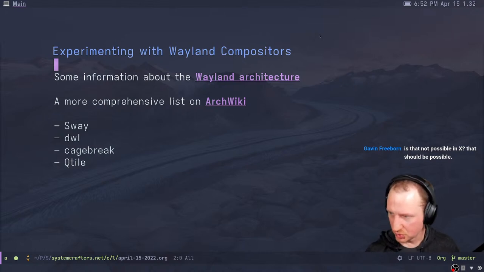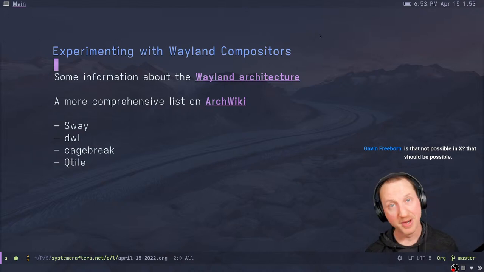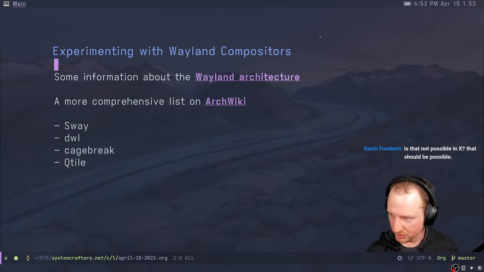Aria says, late to the stream as usual. Well, better late than never. Drishal says, by the way, Nix supports all of these window managers. Yeah, but I don't use Nix, so it doesn't help me. Vitaly says, I screen share in Zoom and Sway using the web version plus xdg-desktop-portal-wlr. That's interesting. Okay, that sounds like it actually would work.